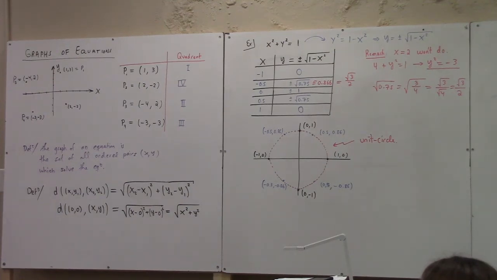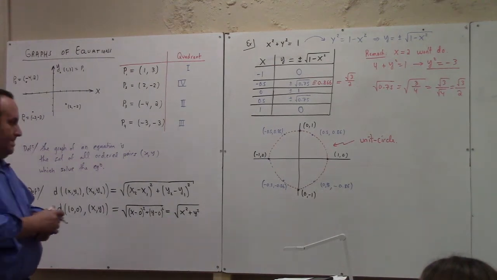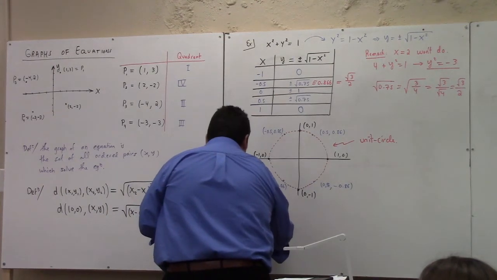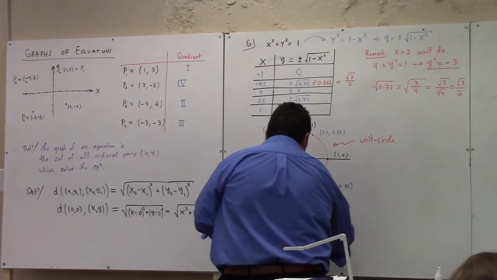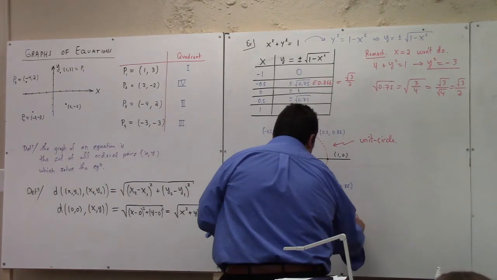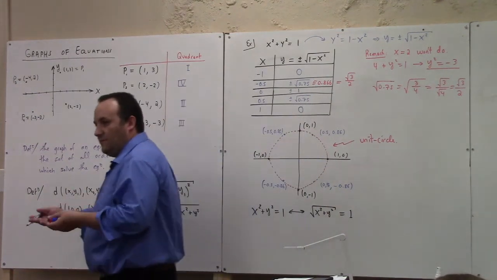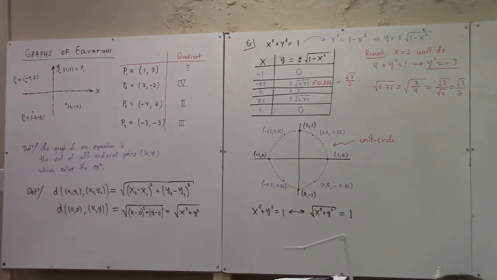So this equation, x squared plus y squared equals to 1, how could we look at that? X squared plus y squared equals to 1 is really the same as the square root of x squared plus y squared equals to 1. Nothing is lost because both sides are positive, so I can take a square root and not change the equation. What does that equation say? In words, it says the distance from the origin to the point xy is 1. So that's why the equation of a unit circle is x squared plus y squared equals to 1. It's the equation that is true whenever the point x comma y is distance 1 from the origin.